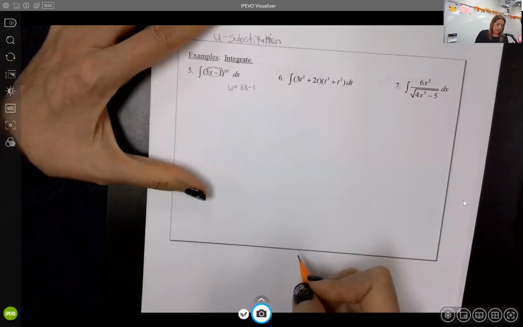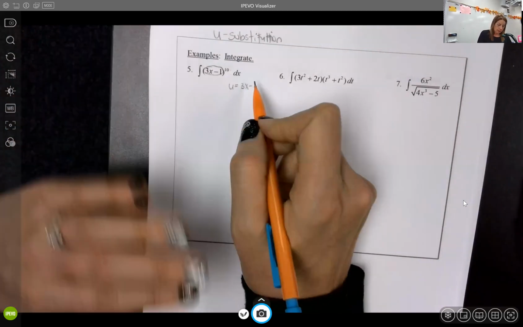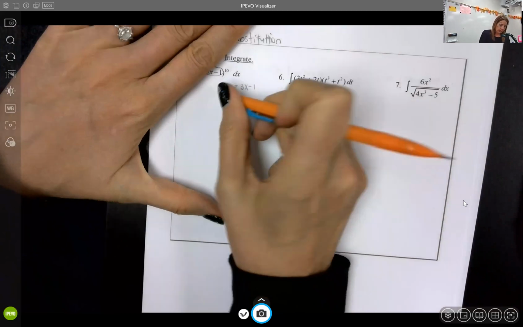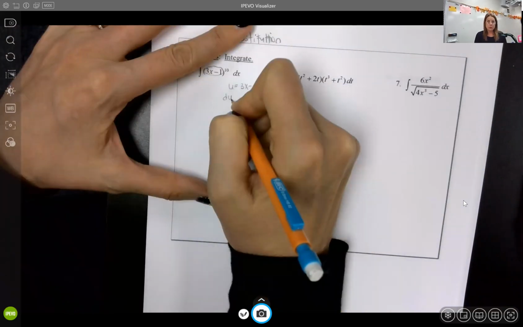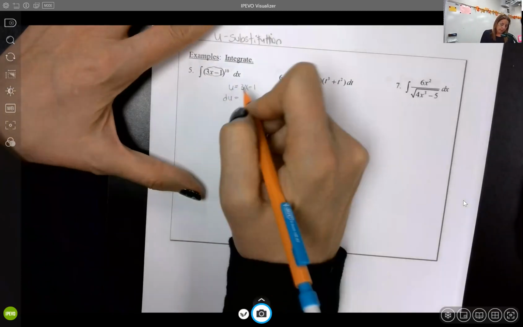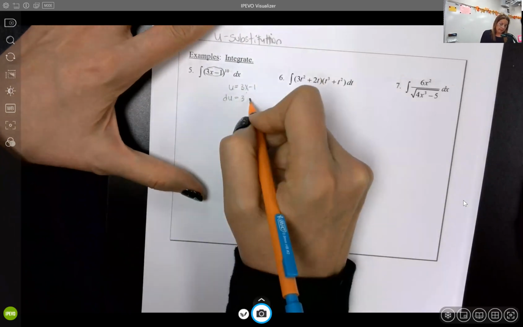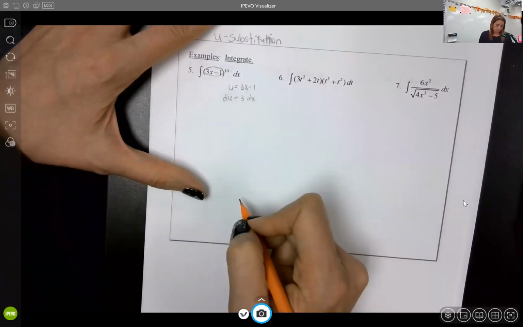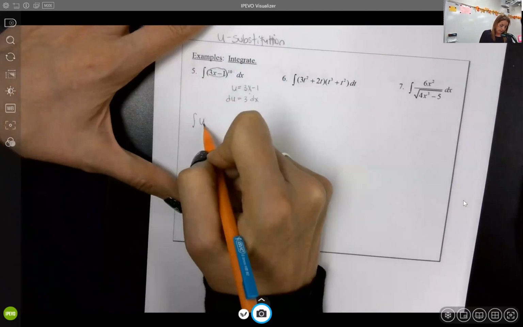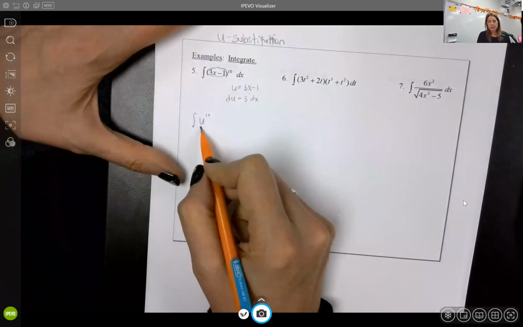Now, if I put a u, I have to do u prime, right? Instead of writing u prime, and I want you to be really careful about this, write du, so that you can see this. So I'm taking the derivative of u, so that's du, and the derivative of this is 3, but this is an x, it's not a u, so I have to have my dx next to that. What I want you to notice is that when I replace this with a u, it's u to the 10th dx, but I can't have a dx because I'm doing the integral with respect to u.